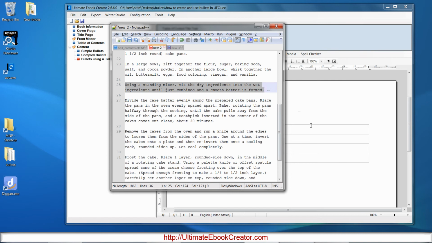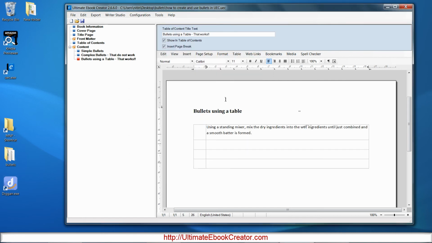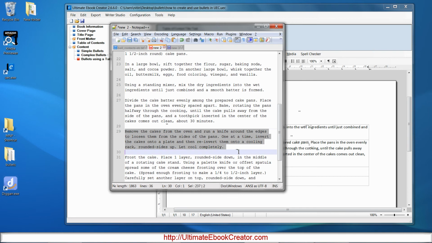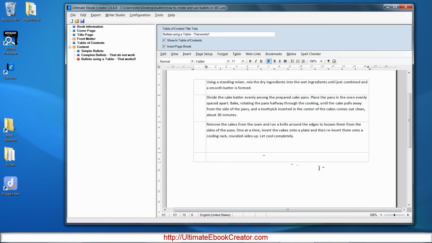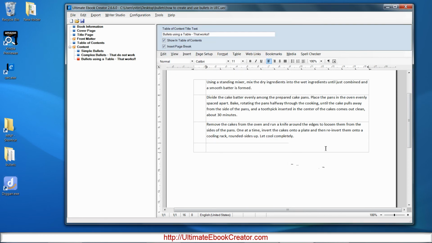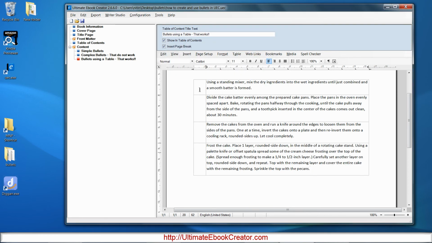We'll Control C to copy, Control V to paste, go back, highlight, Control C to copy, Control V, and we'll do that 2 more times. Control C to copy, Control V, and if you get extra spaces, you can always remove them, like I did, and then once again Control C to copy, Control V to paste.